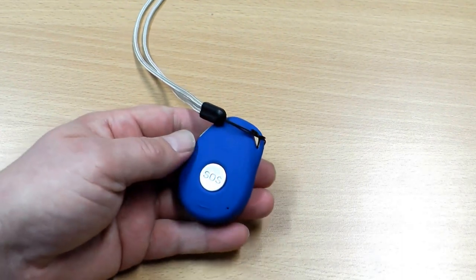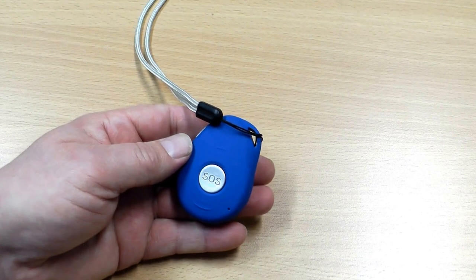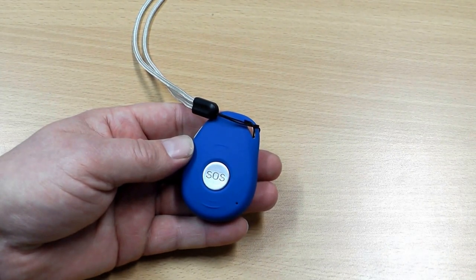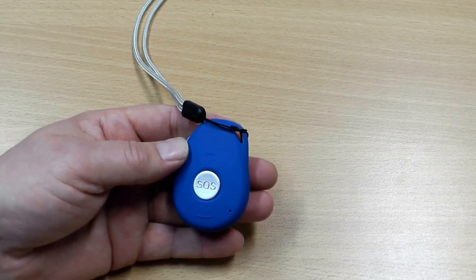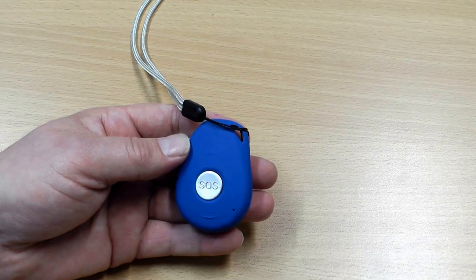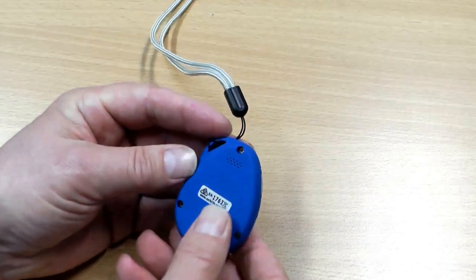Hello — testing one, two, three. Okay, I've now hung up. You can see it's quite loud. I am very close to it so it feeds back a little bit, but that's only because I'm so close. Really it's as simple as that — I can call back into the SafeLife Pendant again if I want to, to make voice contact a second time. There's a little microphone here on the front and on the back is the speaker.